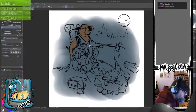Well, what color should we make the vest? Like that kind of olive drab look that outdoorsman stuff usually winds up being.